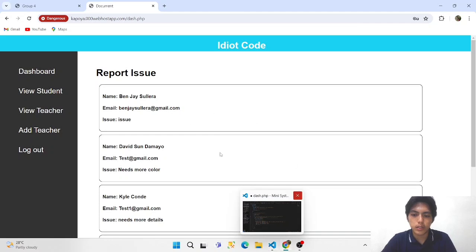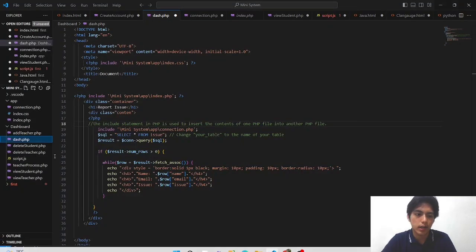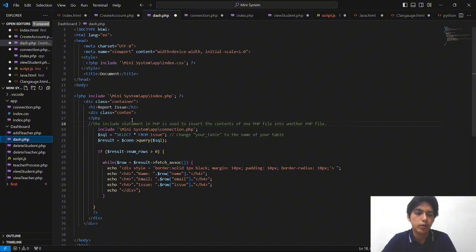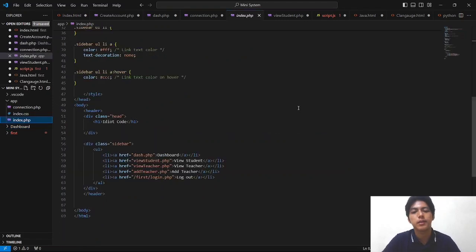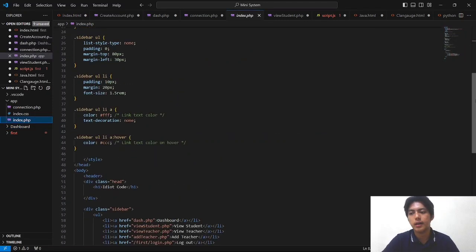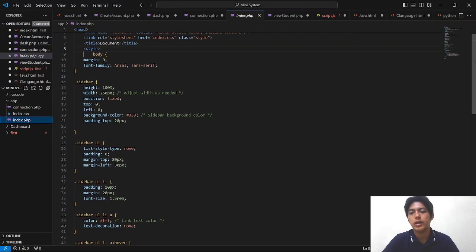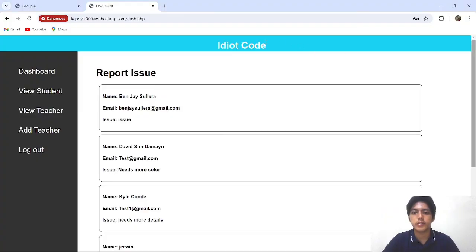The one that you see here is the dashboard, which is this one. But before we dig deep into that, we must first go to the index, which is the interface of the administrator, which is this one, the whole design.